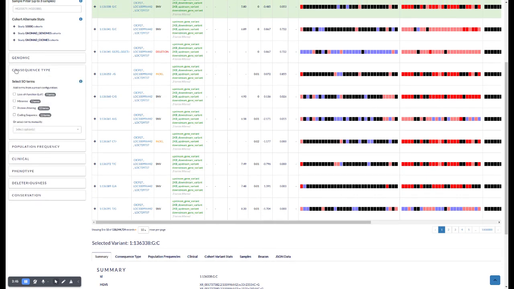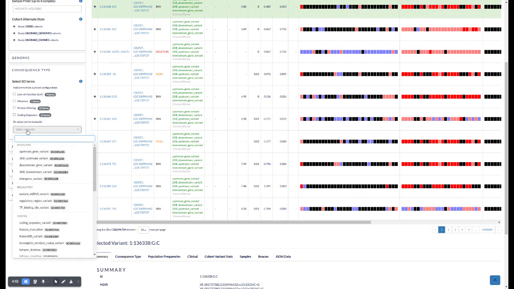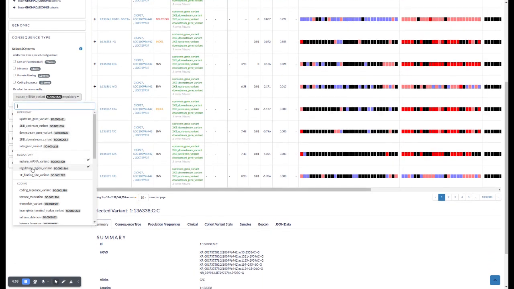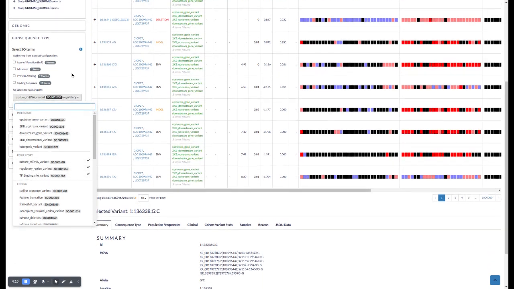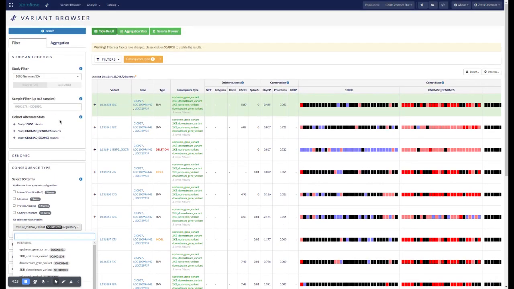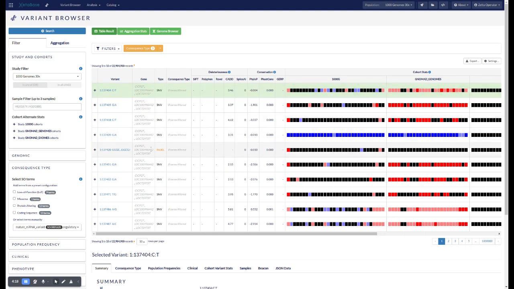Or by protein consequence type. Here you can select pre-specified groups of consequence types, such as all loss-of-function variants, or all protein-altering variants. Or you can individually select the protein consequence types of interest. To apply any filters of interest, make sure to click the search button to apply them to your table. To remove any unwanted searches, just deselect from the filter bar.